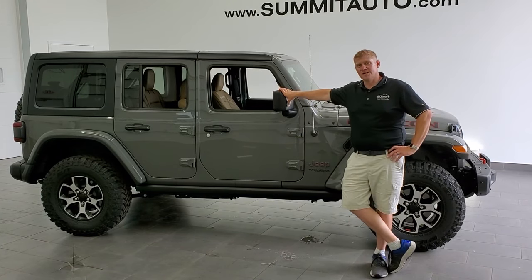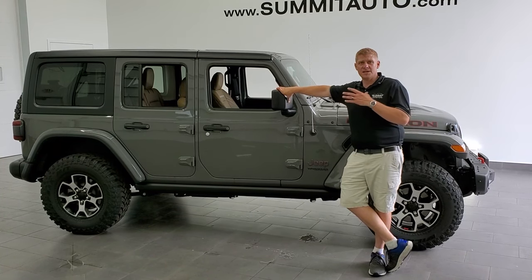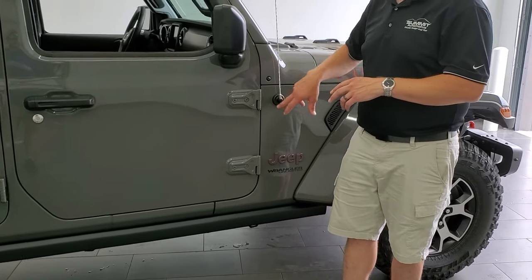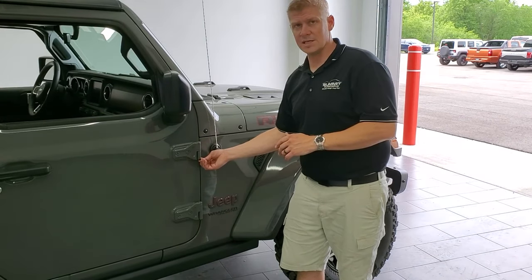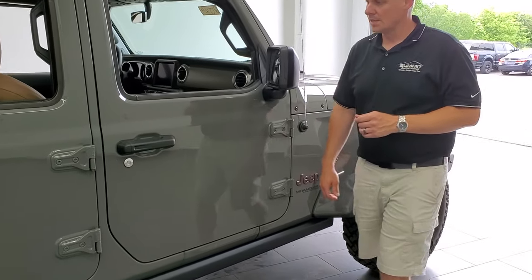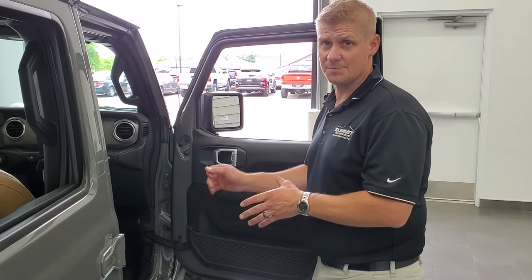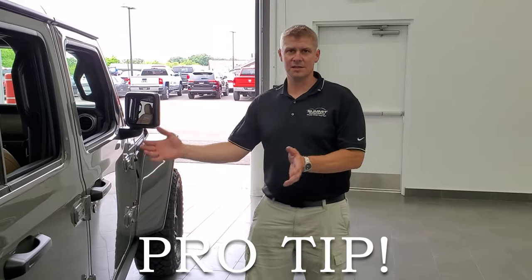I hope you enjoyed the video on how to take your doors off your Wrangler. This is the first JL that we've taken the doors off of here at Summit and personally for myself. Here's a pro tip: take the hinge bolts off first — I know in the video I may have taken the hinge bolt off first, but take the main bolts out first so they're loosened, since the door is supported by the hinge lock. Then when you do take the hinge off, make sure the door is opened up all the way, because if you close it you're not going to be able to get that hinge out, and when you want to put the door back on it becomes very difficult. So take the bolts off first, then the hinge inside, and leave the door open when you remove it.